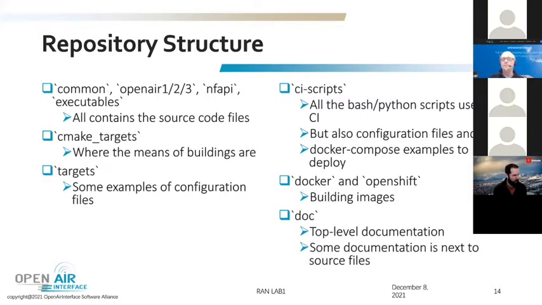We also have some Docker Compose examples to deploy. Docker and OpenShift is where we have the scripting for building images. Doc has top-level documentation, but documentation is also a little bit spread out next to the source files. I will give you some examples later on during the workshop.